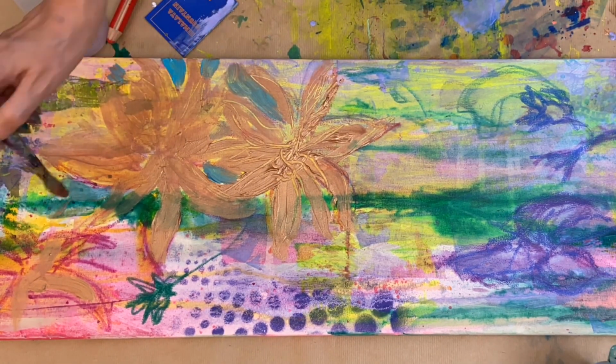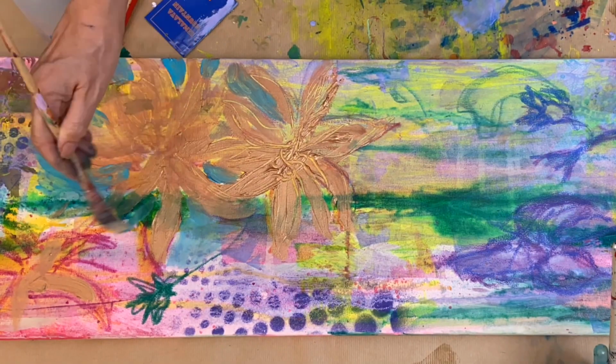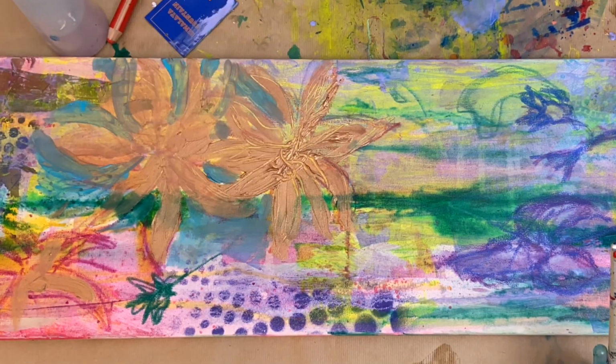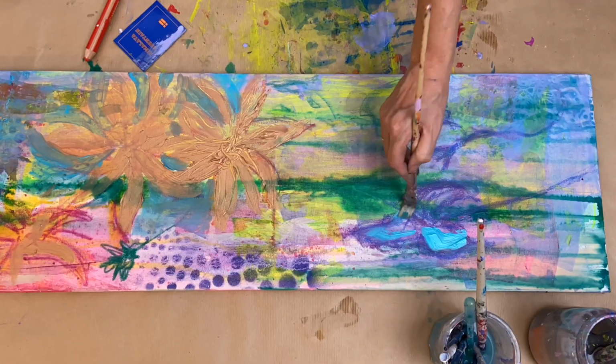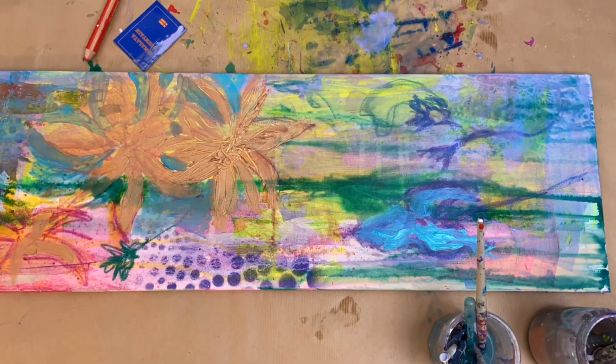Here I am adding some metallic blue, which I really like, and to go with the metallic gold, I feel it's more orangey, so nice complementary blue.